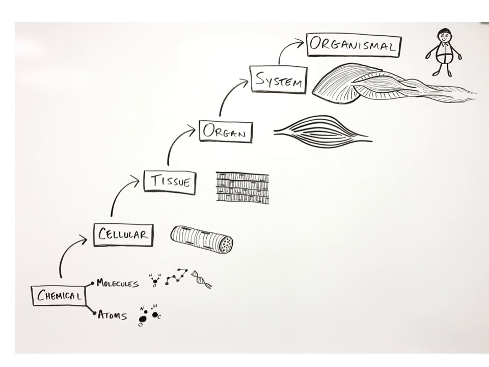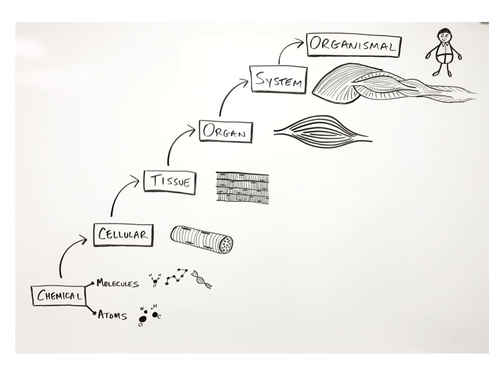The 5th level of organization is the system level, also called the organ system level. A system is composed of groups of related organs that share a common function. The muscles of the posterior arm, as shown here, are just one part of the muscular system. As you'll learn, there is a strong degree of interrelationships between the systems, such as the gas exchange interactions between the cardiovascular and respiratory systems.